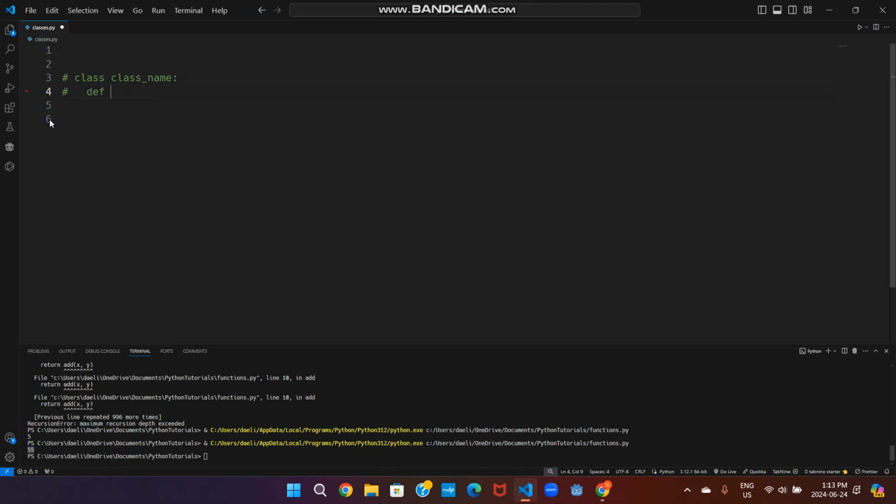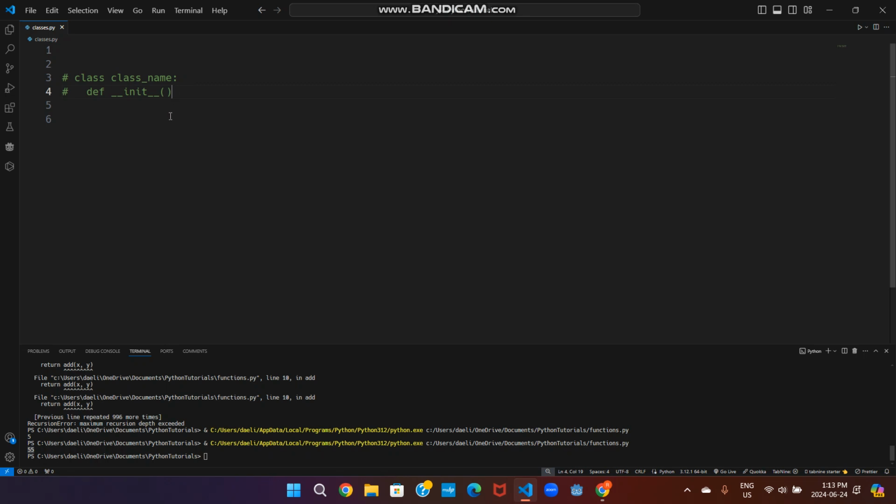In order to do that, you need to type in underscore underscore init underscore underscore. Now, init is short form for initialize. So when the object is first created, we need to know certain things about it. For example, if I were to create a human baby in this program, I would need to know things like its name, its ethnicity, etc. And that's what would be in this function.